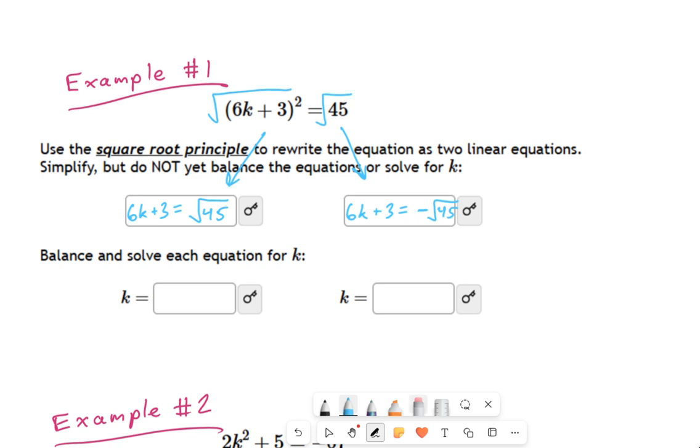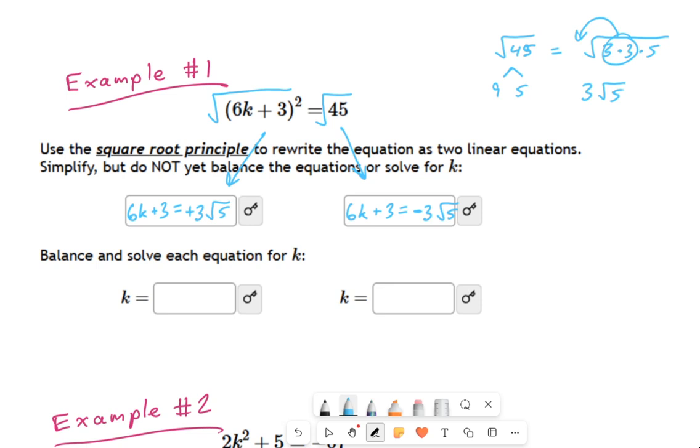Now, I did actually make a mistake here. I wrote down square root 45 without simplifying that. And that wouldn't give you full credit if you wrote that. But we're going to take that plus and minus idea, and we're just going to put the simplified form of square root 45 here. Remember 45 breaks into 9 and 5. So this is really the square root of 9 times 5, which is 3 times square root of 5, and those 3's pop out. So this is going to be 3 square root 5. So that's what I want you to write in here: 3 square root 5 instead of square root 45, and negative 3 square root 5.